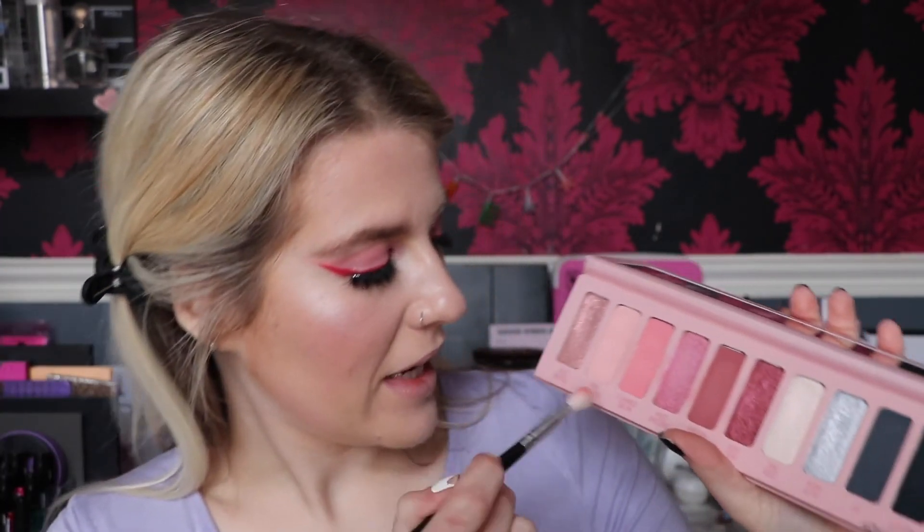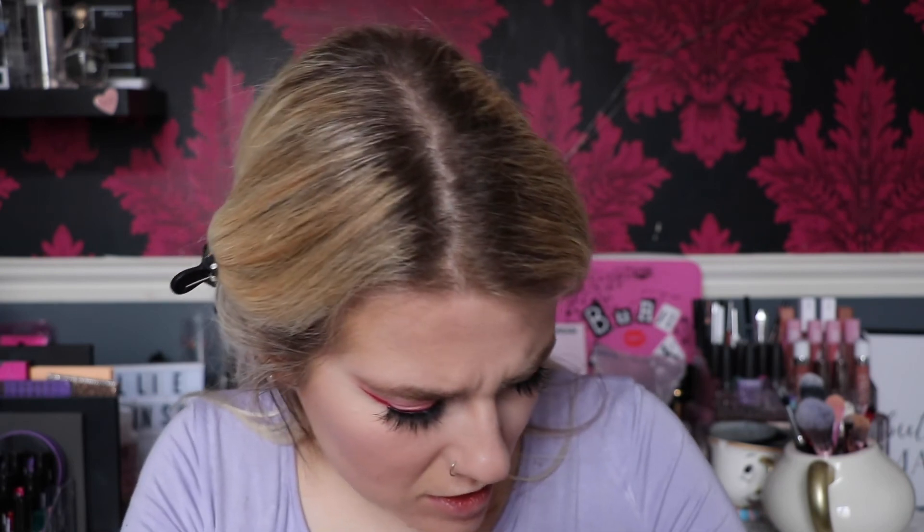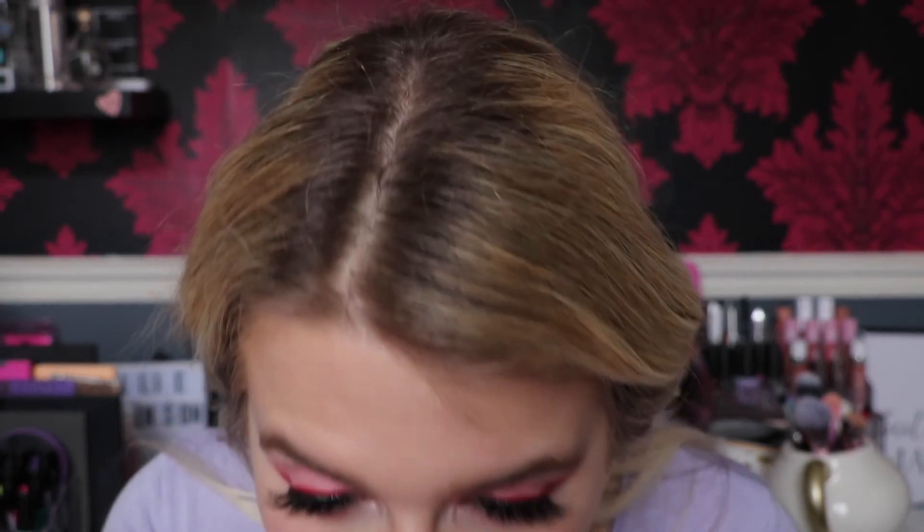To finish the eyes I'm going back into Pink Leather and Flamingo Dream on the same brush and putting a little bit on the lower lash line. Then a little bit of highlight on the inner corner with a Spectrum A13. For mascara I'm using the Kat Von D Go Big or Go Home mascara in Trooper Black - just hitting up the lower lash line. It's a big old wand. I'm a waterproof kind of girl but since I'm not going anywhere, what's the point?